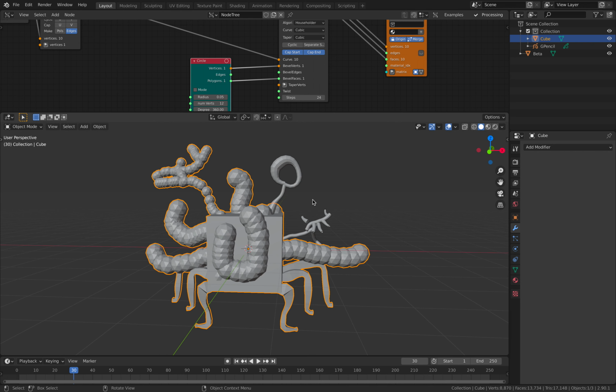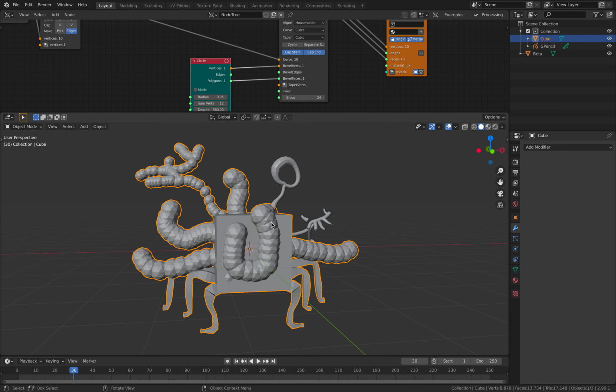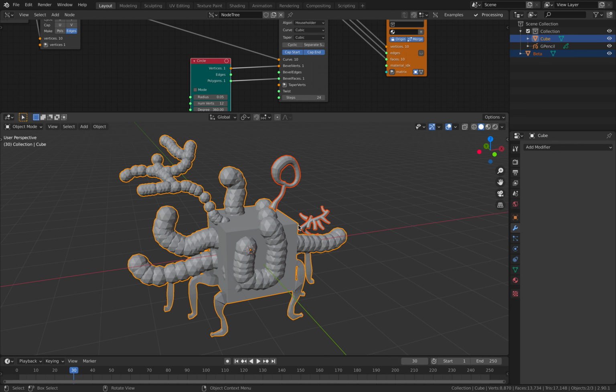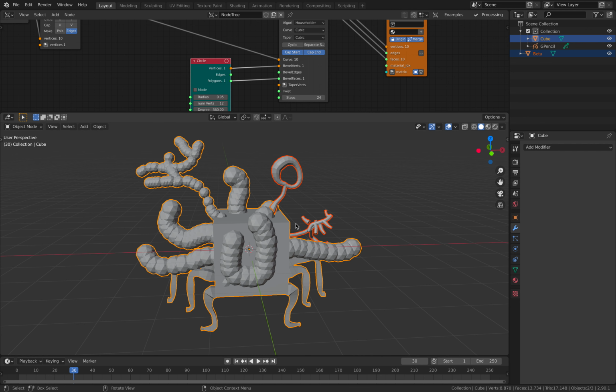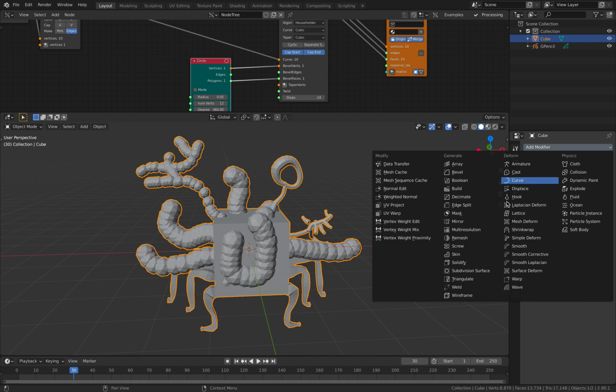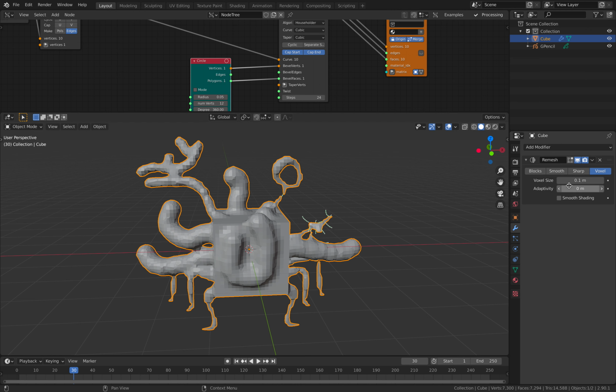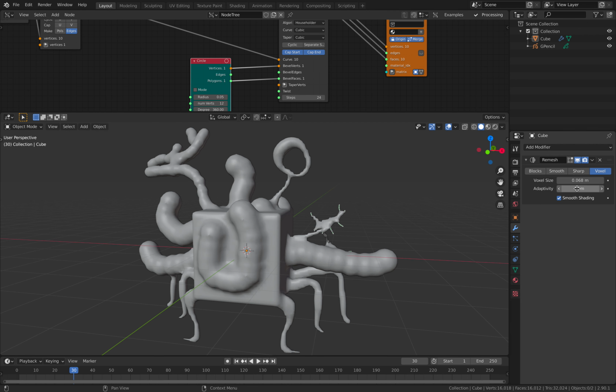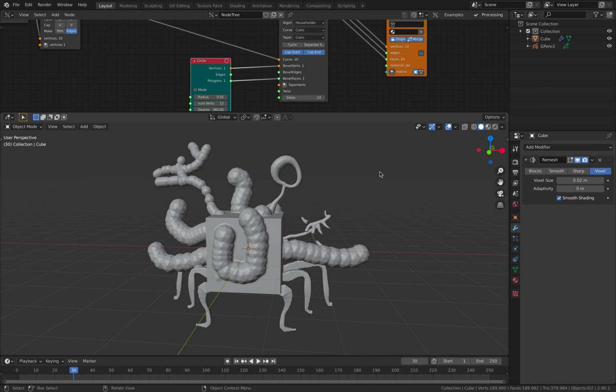You have this, and if you merge everything together, then it can be like the base mesh. So that's basically the idea. This is what I want to show you. My computer is a bit slow today, but you get the idea. So 0.02. Okay, and then you can do decimate.